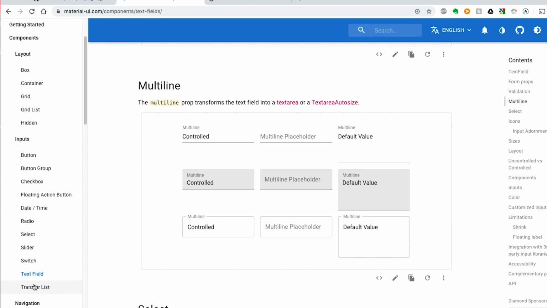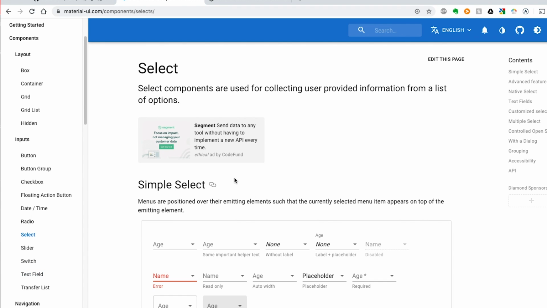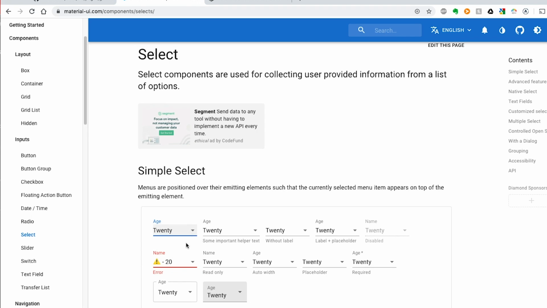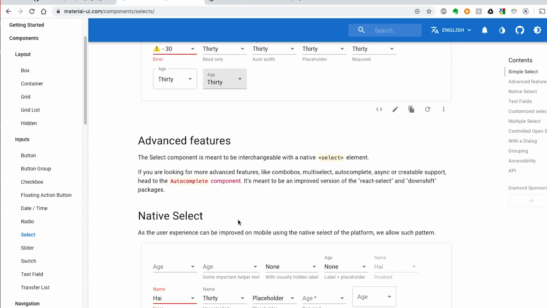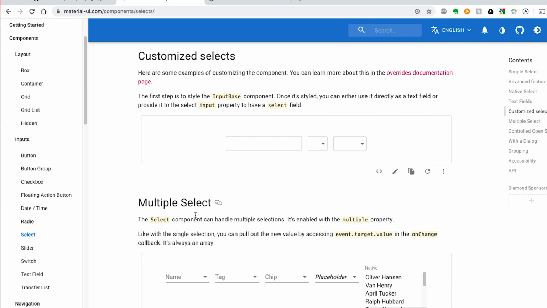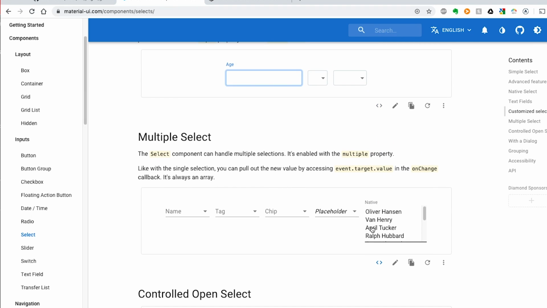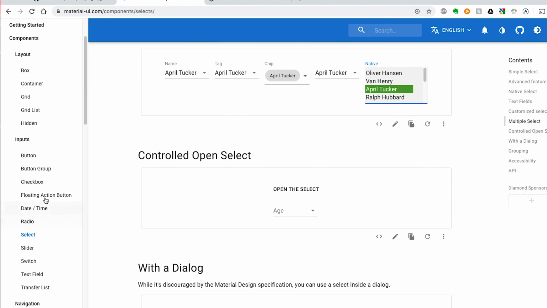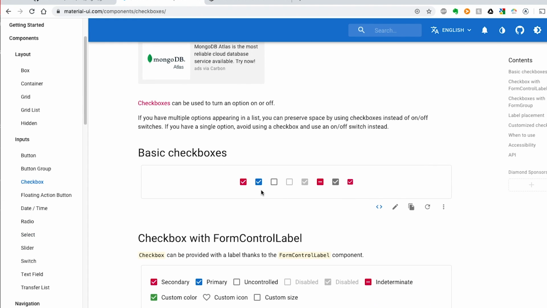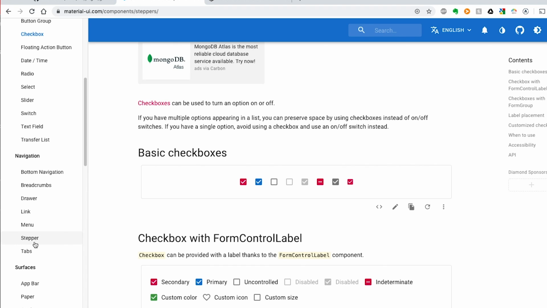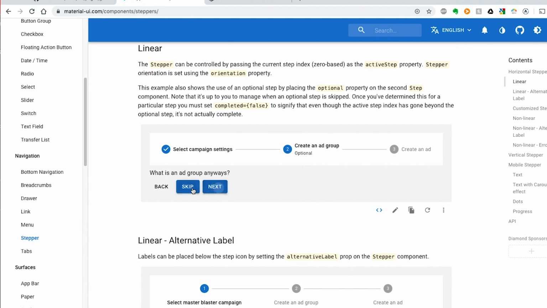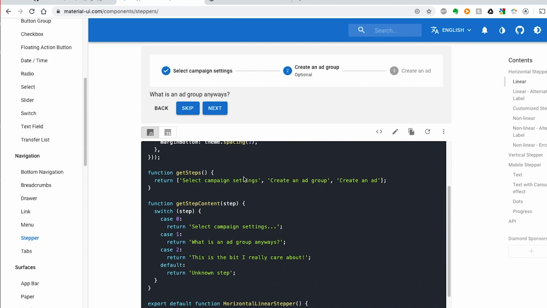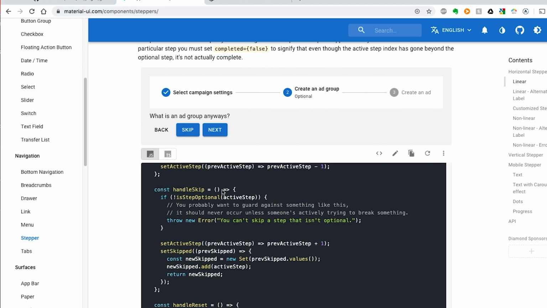And we have so many other components. We have selects. So this is using selects. We could choose these. It's like a drop down. And they show you how to integrate all of these. So very cool. And there's a whole bunch of other things. There's checkboxes here. Stepper is a really cool component as well. You can create a step-by-step workflow right out of the box. Again, just click on view source to see how they integrate this example. It's all here.